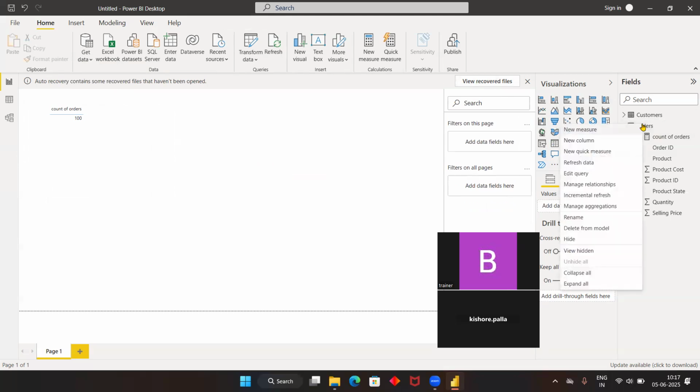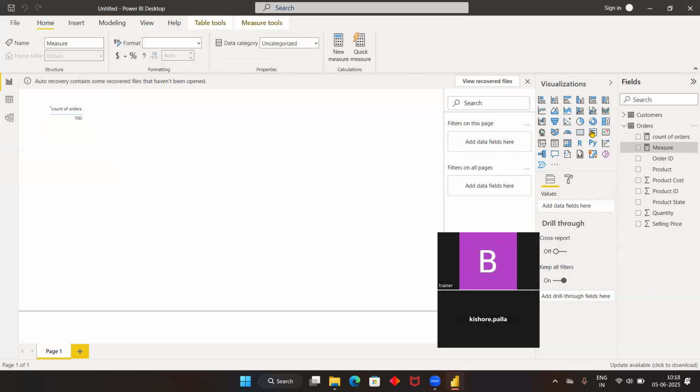Right click. If it is multiple sheets, like customer is a file and order is a sheet, both are different sheets. If you want to do a new measure on a particular sheet, please right click on it and do it. You can also do it here, but it will be a little bit confusing. Better go with the sheet one. Right click on the sheet where you want to create, then click on new measures.